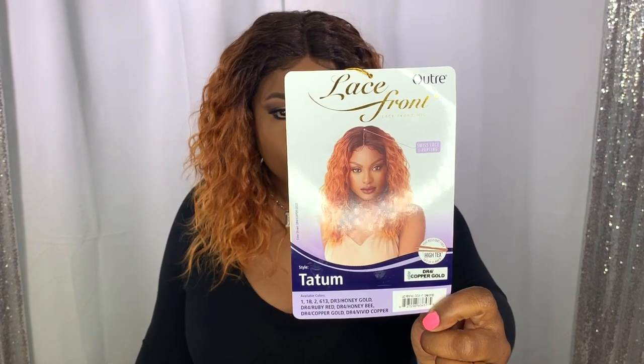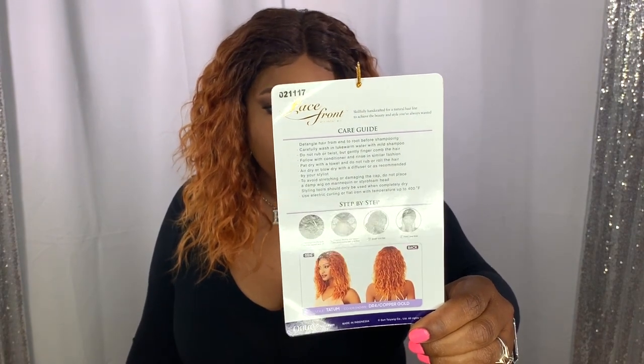I'm going to show you the star card and here is the back with the care instructions. This unit is super lightweight — I want to say it is big-head friendly. I didn't use any adhesive; I just slapped the wig on, did some finger combing, added some baby hairs, and that was it. It's pretty much secure without needing anything to adhere it down, which is a plus. If you're ready for fall and want something effortless and fuss-free, this is a great unit.